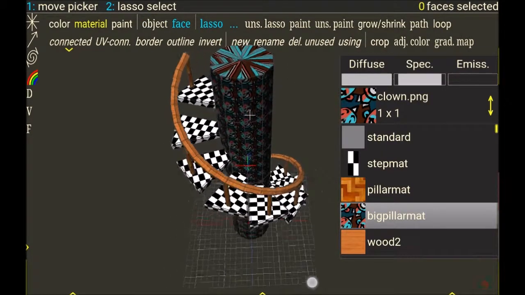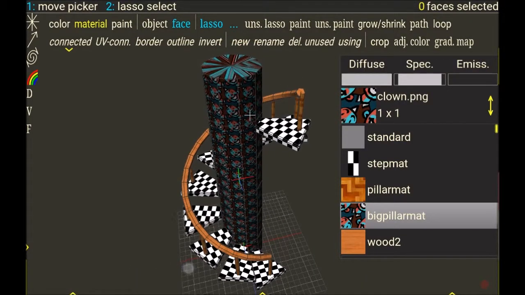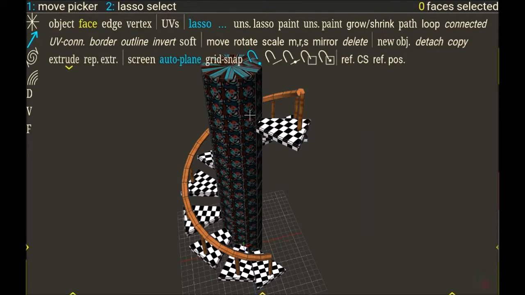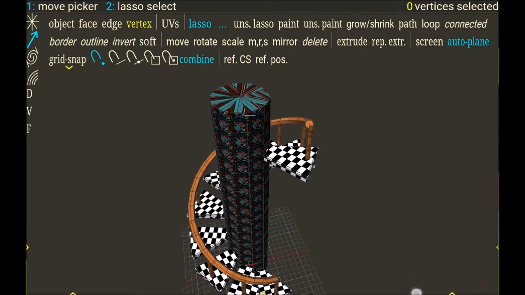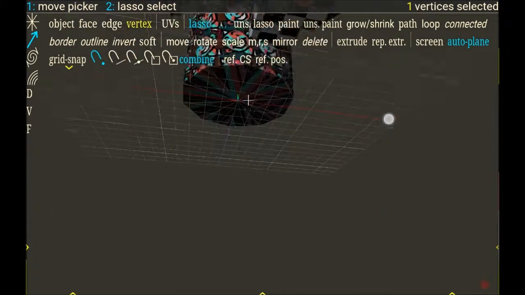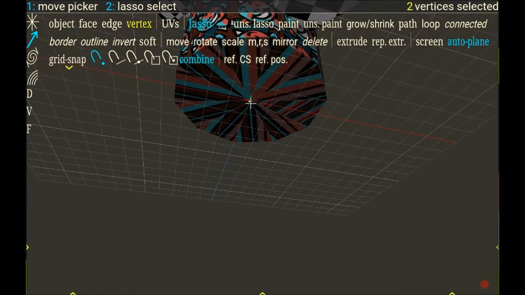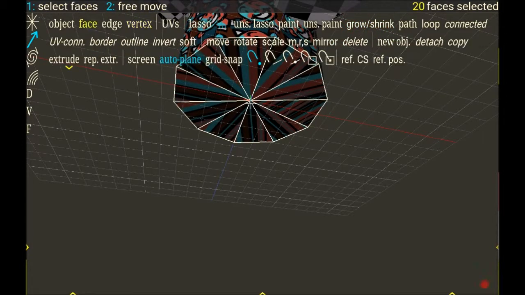And to finish it more well, I can choose this vertex and maybe this vertex. And I will grow shrink to extend and long press on face to have an equivalent.